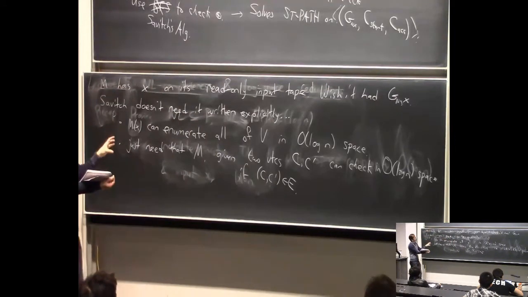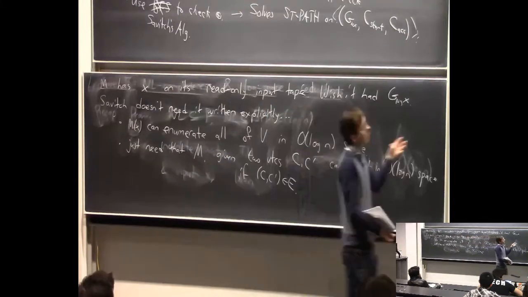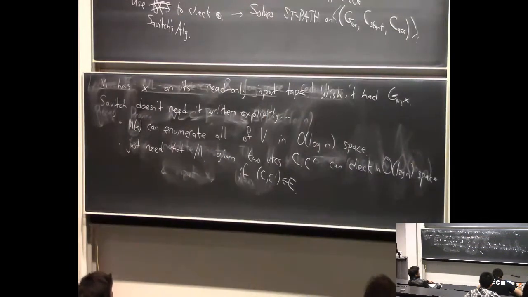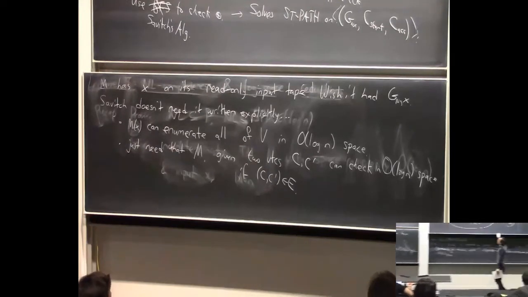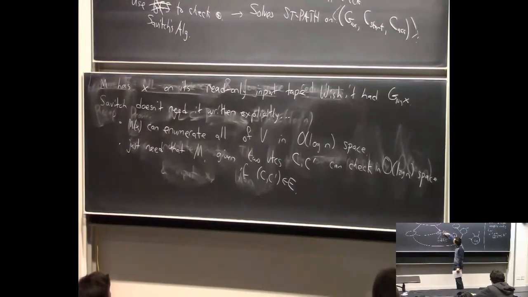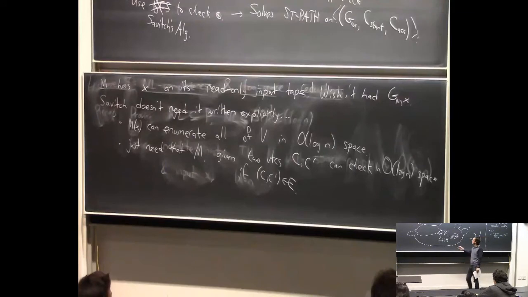If you have two configurations written out, your M, you're trying to know if N could transition from C to C prime. If it does, well, as you said, we have to study the source code of N. You have to look up what x's value is in this position. But this is something we also talked about last time. If this is some log n bit number, if you want to retrieve from the true input tape, which stores x, the third character of x, or any character of x, you can do that in log n space. And otherwise, you have to just check that these two work tapes look the same modulo some little transformation that N does. So you actually hardly need any space. The only space you really need is maybe a little counter to go look up the third value of x.